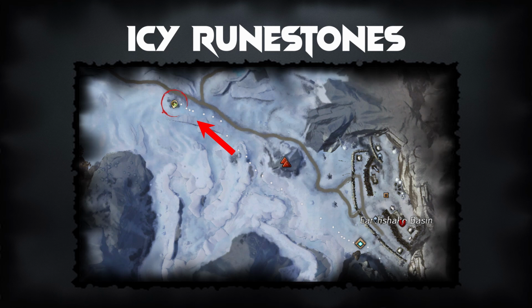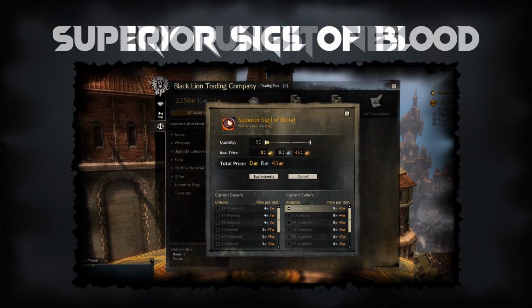If the Drawmag event is running, then Rojan may not be there and you will have to wait for the event to end before he returns. The Superior Sigil of Blood can be obtained in many ways, but the quickest and easiest way would be to simply buy it on the trading post.